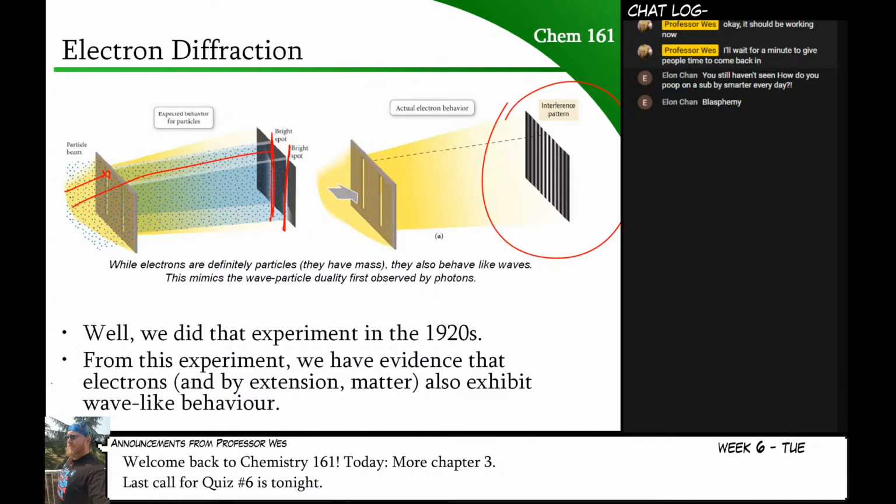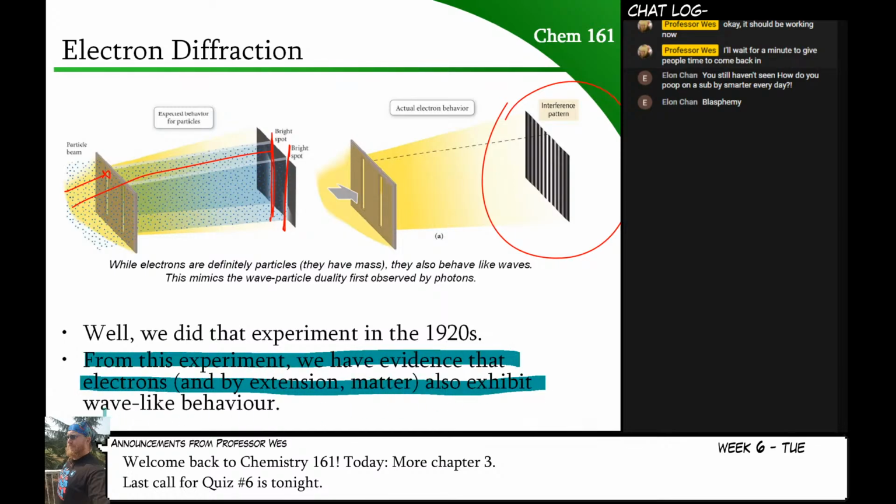So electrons behave like waves, which means that everything we've talked about from this point applies to electrons. So all of the wave behavior is relevant to electrons, which means that an electron going around a nucleus can be treated as if it were a wave, as opposed to a particle going around an orbit. Now, because it's a wave, that means it's going to follow quantum mechanics and have some uncertainty to it. And more on that in a little bit.